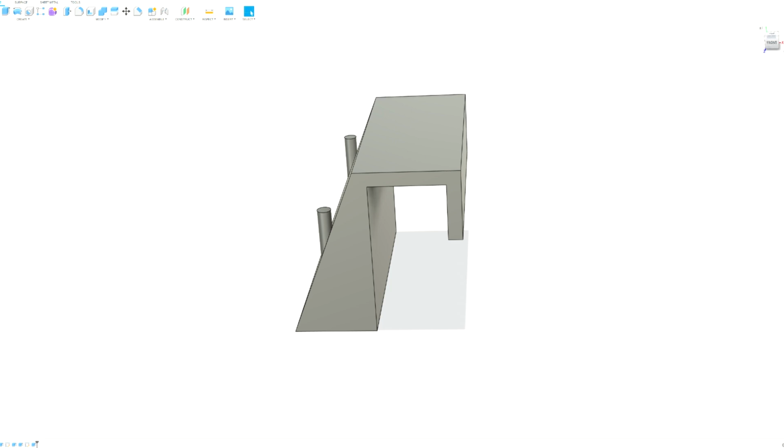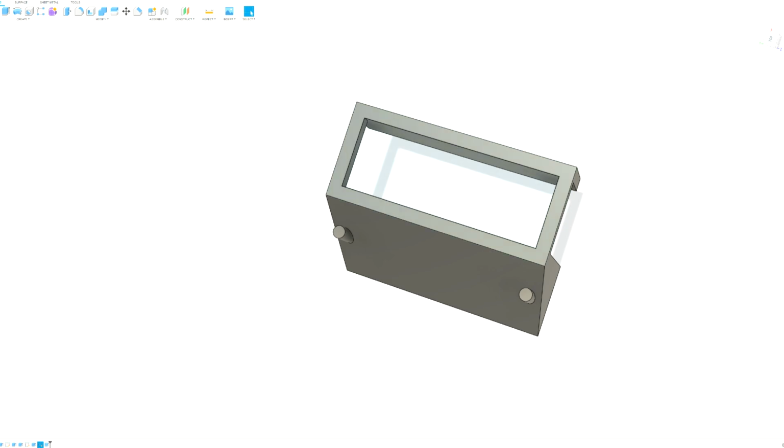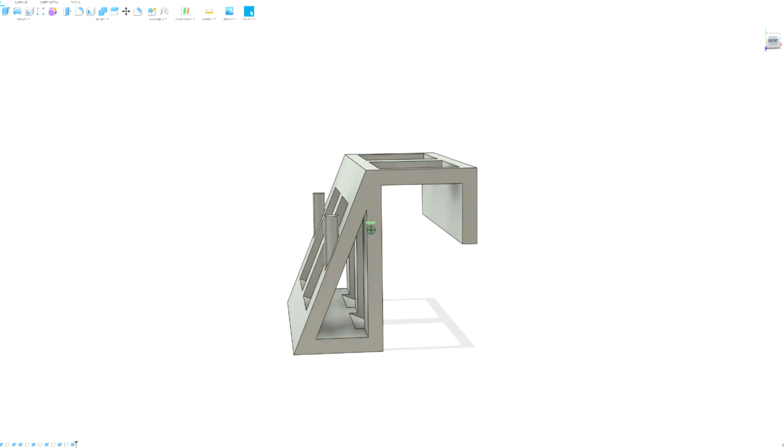So to remove material, I'm just going to go ahead and use the offset tool and create a 5mm offset on most of these parts, which just allows for a really quick and simple removal. And then I'll add in a cross beam here and there just so that way there's some extra strength, because just those two little bars on the outside won't be enough. This process is simple enough, and I'll go ahead and repeat that for the triangular side.